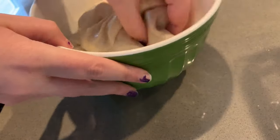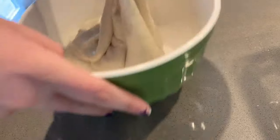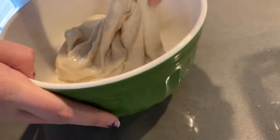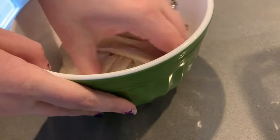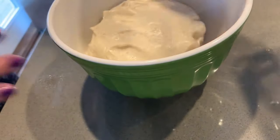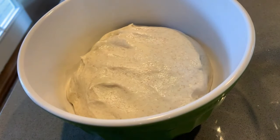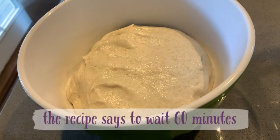According to the recipe online, not only does this function as kneading, but it also redistributes the yeast, which I've never heard of, but that's okay. Whoop! I do not know everything there is to know about bread. In fact, I would say I know hardly anything. Cool. I think it's another half an hour. Maybe it's another hour. I don't know. But I'll be back when the recipe says I should come back.